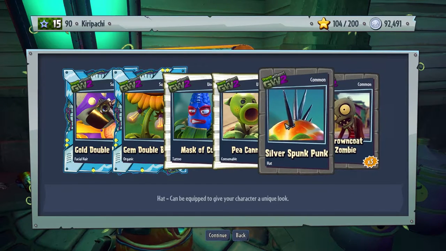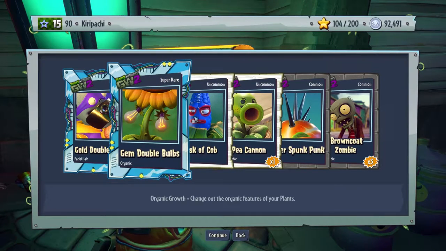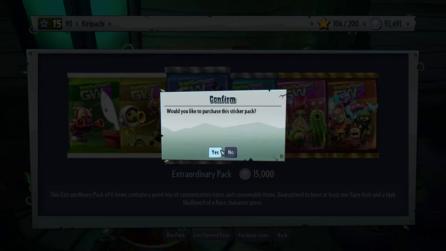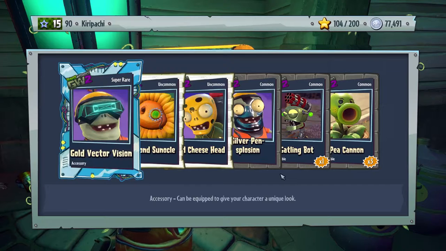Brown coat zombie, three of them, silver spunk punk, pea cannon, one of those, mask of cup, what? Oh, wait a minute. Look at that, it even has a couple of stitches in the top. I was going to say it kind of looks like a Lucha Libre mask, but yeah, it still does, even with the stitches in the top. Gem double bulbs and gold double pipes. Pecan, Gatling Butt, Silver Pen Explosion, Gold Cheese Head, Diamond Sonicle, and Factor Fish, Gold Factor Fish.